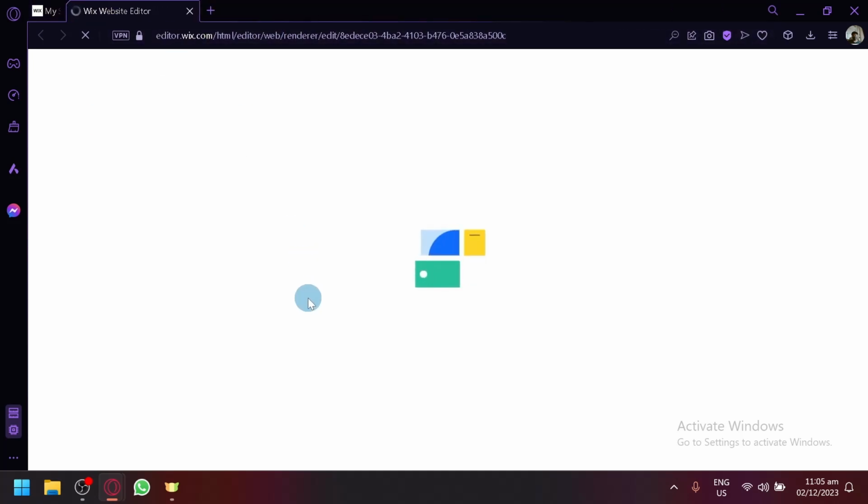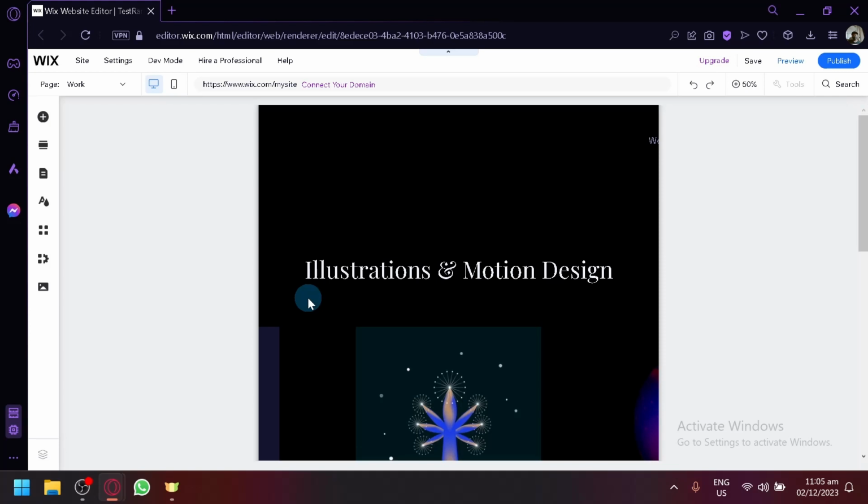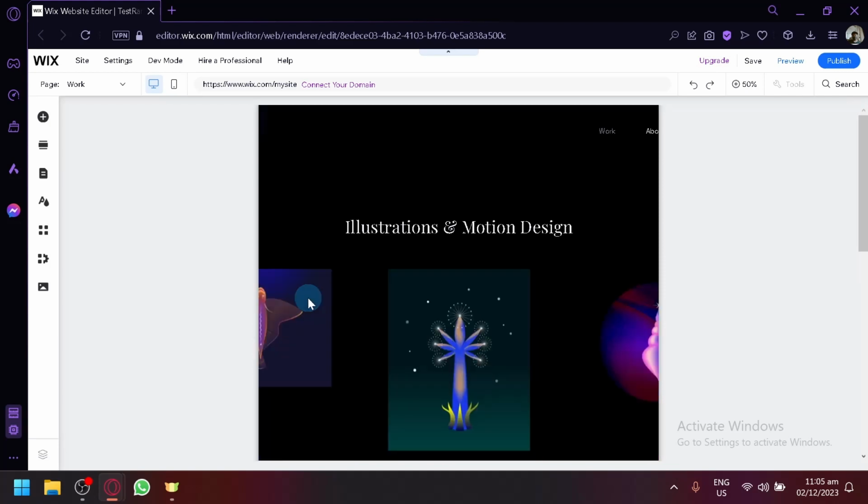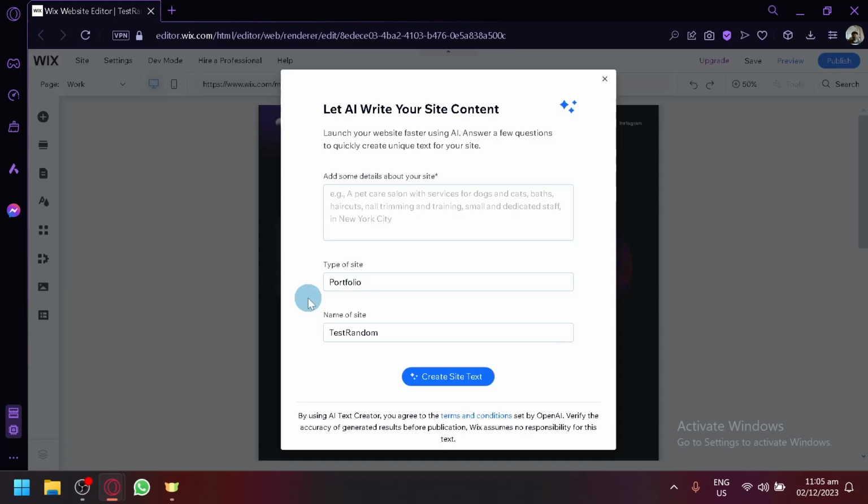It might take a while depending on the amount of features that you have. If you enabled a lot of features, this loading screen might take from a few seconds to a few minutes, but with a small amount of features, it might be faster. So we're going to have to wait for a while. I'll go back to you guys once this finishes loading. And there we go. As you can see, very quickly. For me, it took only a few seconds.